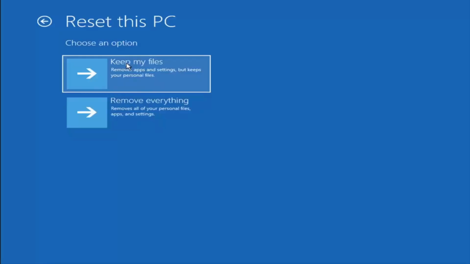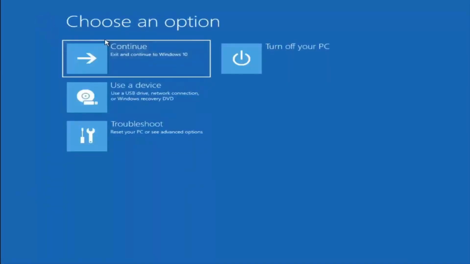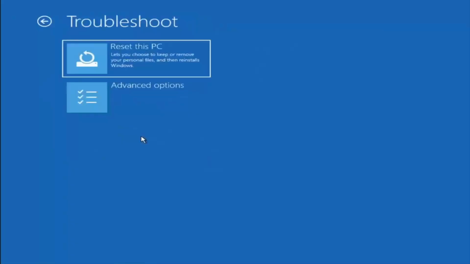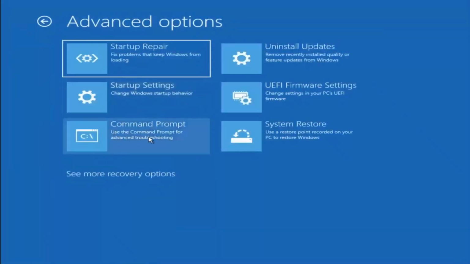And keep in mind, there's no guarantee that your information, number one, is even still available and easily recoverable on your computer to the point that you actually would be able to recover anything. And the second point is that there's always a chance that it won't actually recover and it will just do a factory reset anyway. So there's no guarantee that it would actually keep your files. So I would recommend trying to get a recovery tool and backing that up first before selecting it. But again, those are a couple of different options. And then something else you can try: if you go back to the Choose an option screen, select Troubleshoot, Advanced options, and now select where it says Command Prompt.